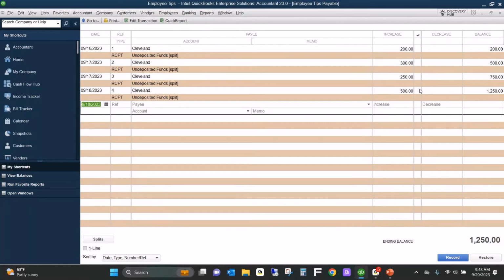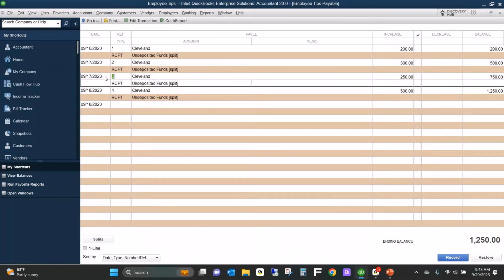So if we're pretending that she's the only server that we have at our location, which we probably need to hire more because that'd be a lot of work for one person, we would be able to see for a week or 2 weeks, whatever our pay period is, those tips accumulating for that period of time.